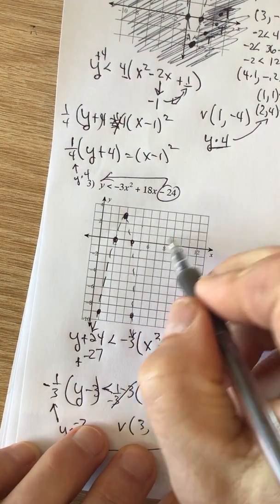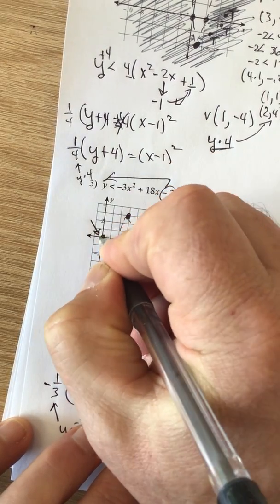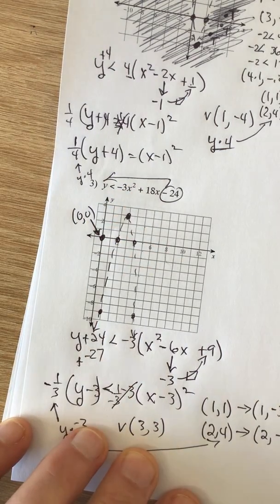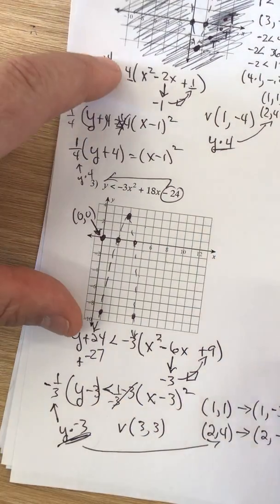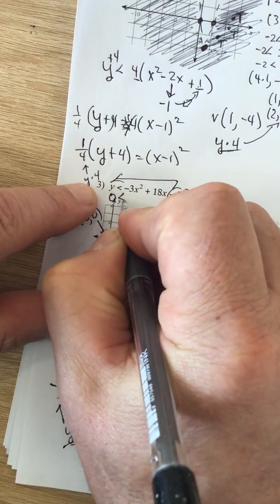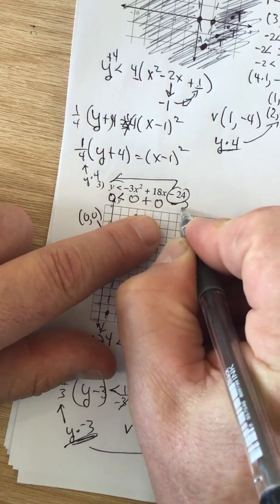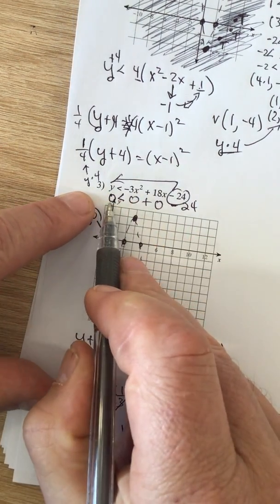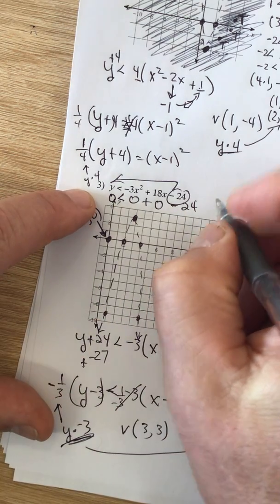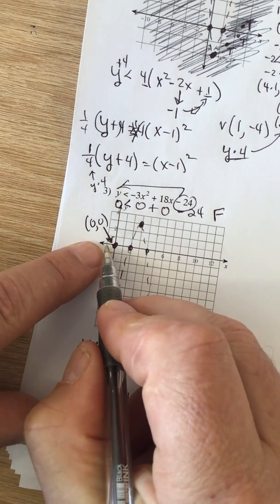Okay, I can test any point out here, any point in here. The point I'm going to test is right there because 0, 0 to me is the easiest. It's obviously on the outside, so I'm just going to test it. It's either true or false. So I'll put a 0 right there for that y. 0 less than 3 times 0 is 0. 18 times 0 is 0. Minus 24. Is 0 less than -24? That is a false statement. 0 is bigger than -24. So now this point is false.